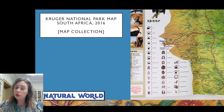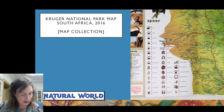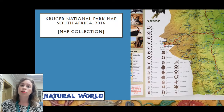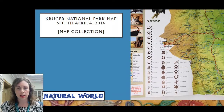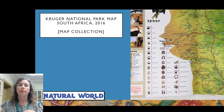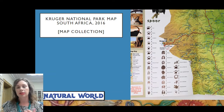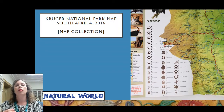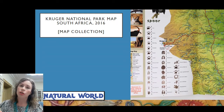I am disappointed to admit I do not have more urine-themed objects. I do really like this spore diagram — one of the newer maps added to the map collection. A volunteer who works in the map collection had this map from her own travels to South Africa and donated it. One neat thing about this, and something you see in maps throughout their extremely long history, is that it's not always easy to incorporate the physical scale of the natural world in a printed object. Here's the spore diagram with all the animal tracks — hippopotamus is right next to mongoose, animals with vastly different footprints, but that scale is lost in the physical object.